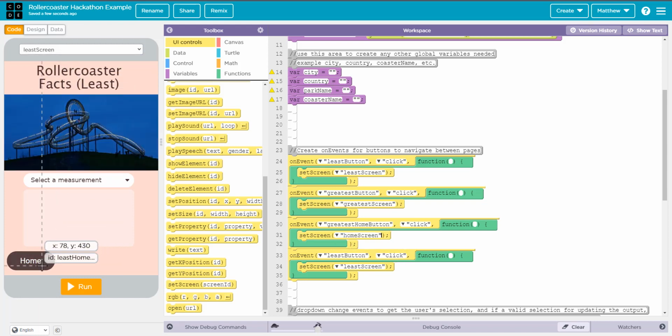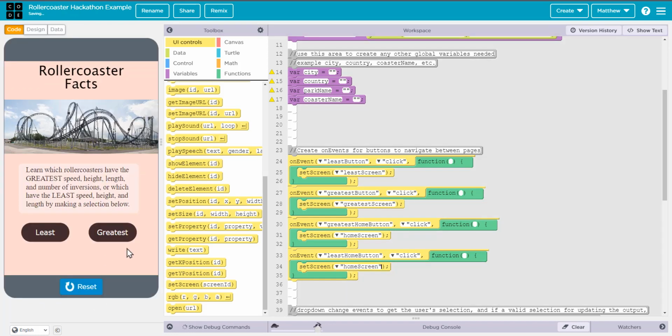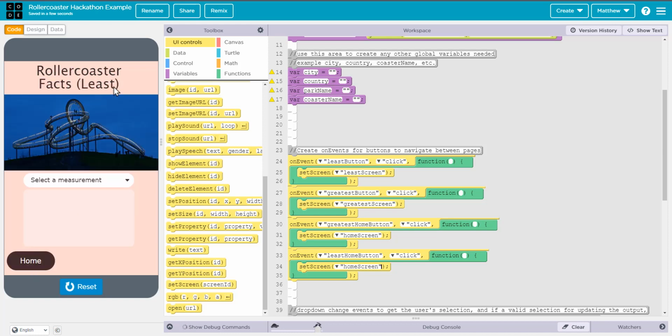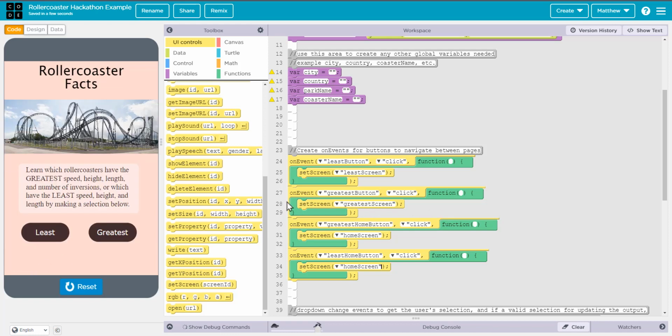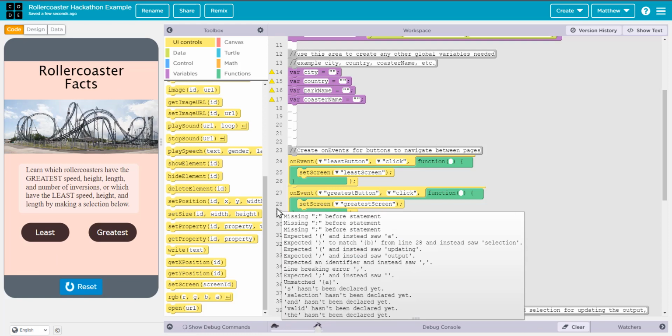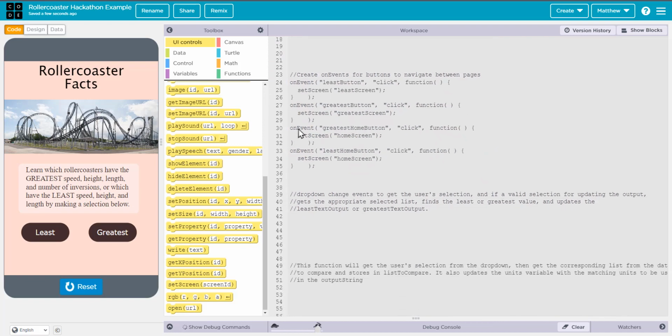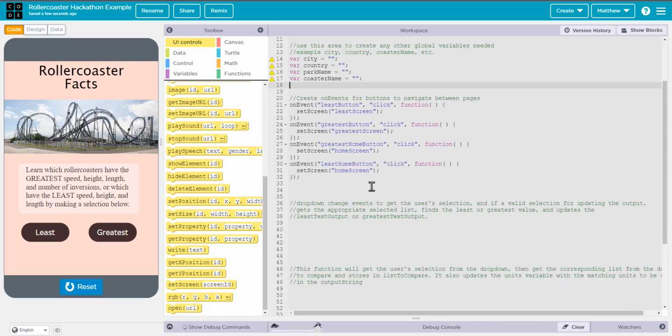And this one, which is called least home button. Least home button. When that's clicked, take me back to the home screen. So I think we should have at least button functionality here. So the greatest page. And this is taking me to the least page. So that looks good. Okay, so we've got our on event buttons. Perfect. Let's take a look back in text what we have now.